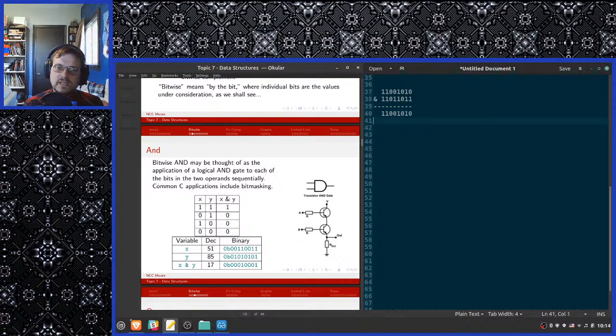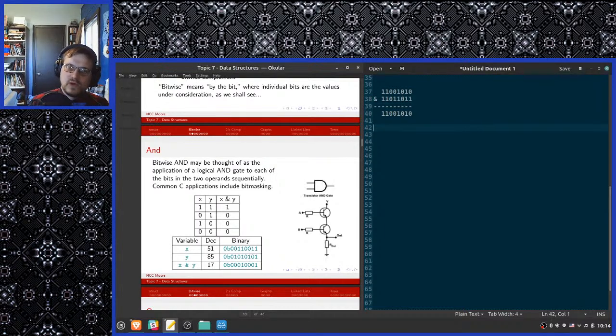So let's imagine that you had a number and you wanted to preserve the values of, say, bits 0 through 3, and throw out the rest. Let's do it slightly more complicated.